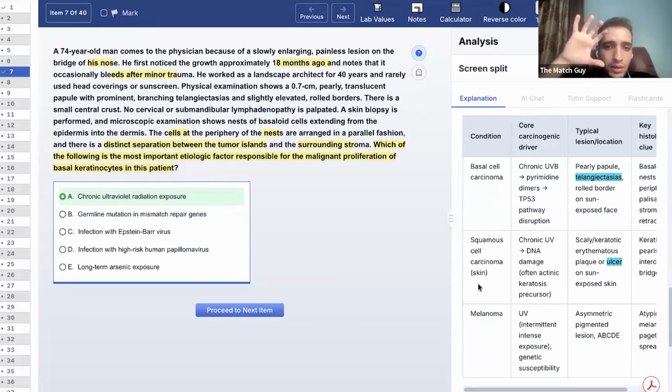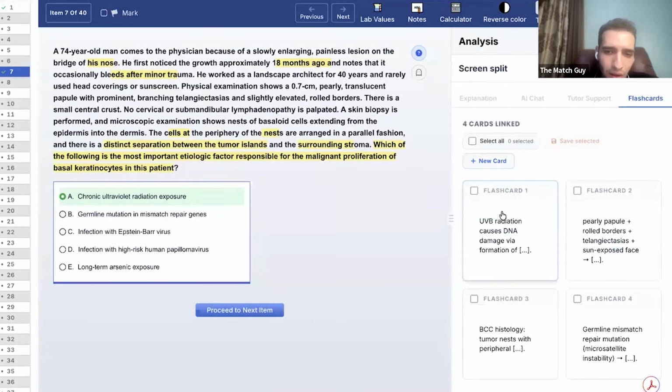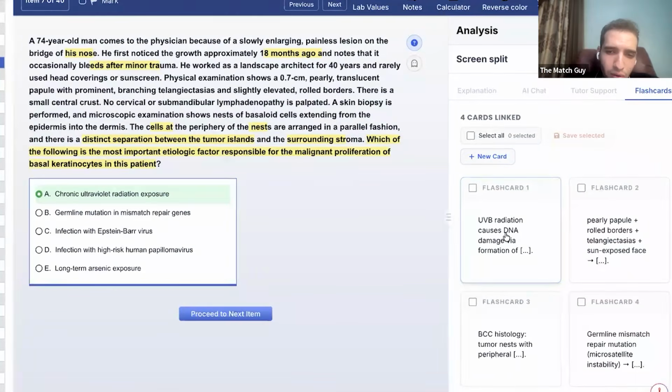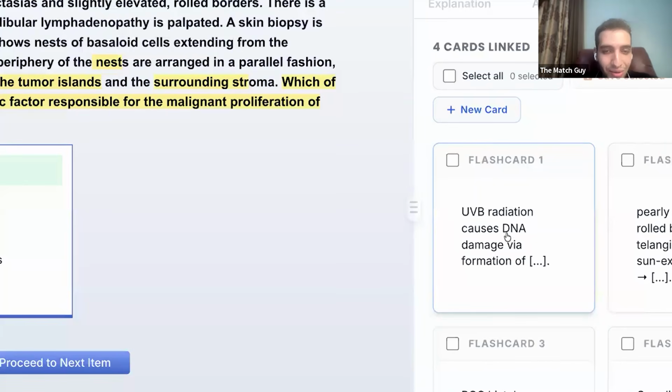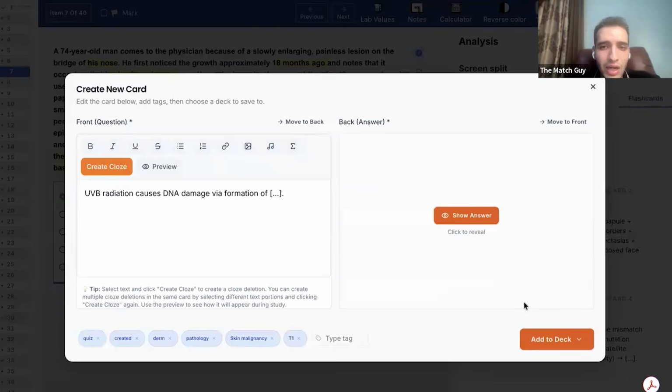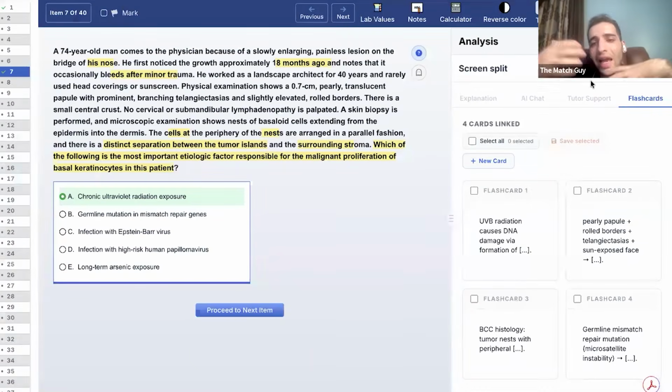I prefer to just understand it very well, and maybe if I need to memorize something, I make a flashcard, for example, a flashcard on why ultraviolet radiation causes cancer, because it can cause DNA damage. So I can make flashcards, or I can make my own notes. So either notes or flashcards. Then I can review them every day. Okay, guys? Probably 95% of us make notes but don't read them. So I recommend doing flashcards better.